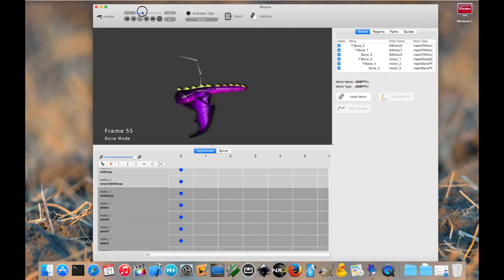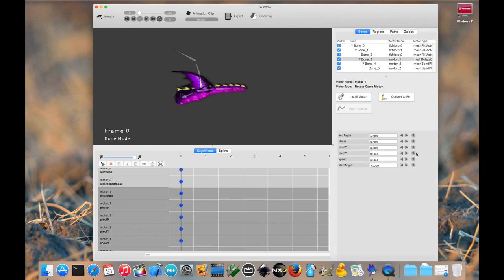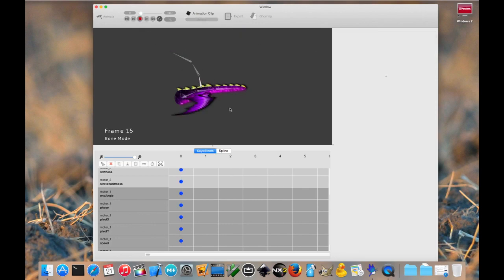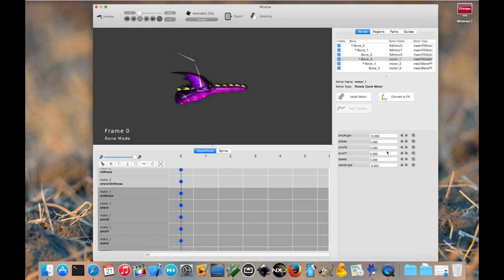And I can basically change these parameters and they will change the way the wing twists. So if I set the end angle to say 10 degrees, if I play it, it will twist a bit more. You see that, right? So just by playing around with those parameters, you can get some really interesting effects without too much effort and time.